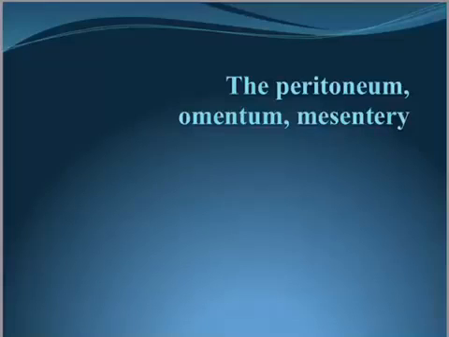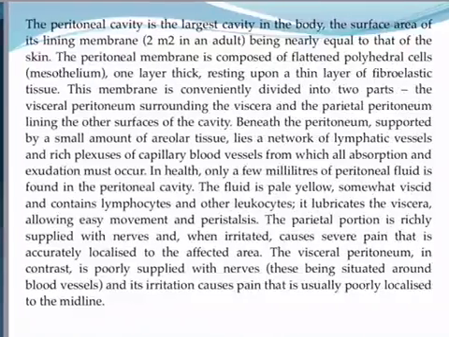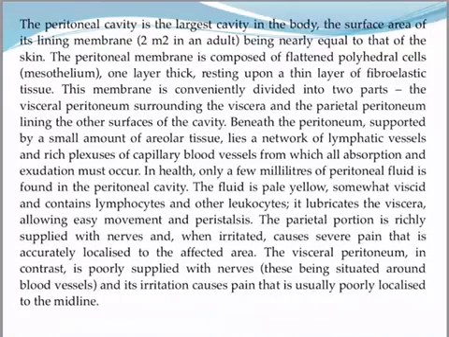Today we will discuss an important subject in surgery, which is the peritoneum, omentum, and mesentery. We will start with the peritoneum. The peritoneal cavity, as you know, is the largest cavity in the body, with a large, very extensive surface area equivalent to the surface area of the skin, about 2 meters square.